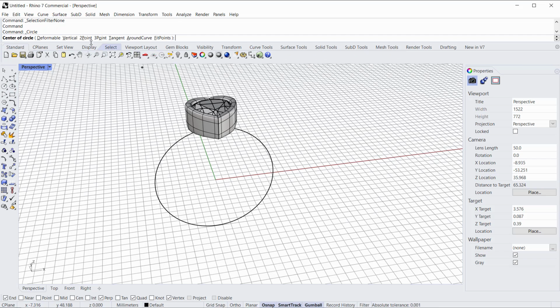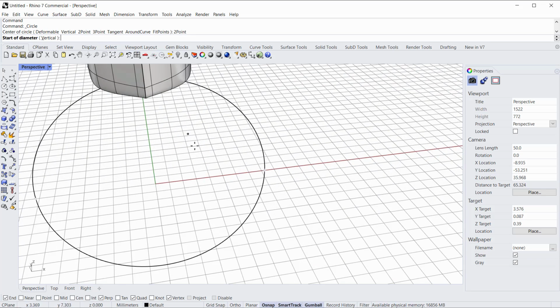I'm going to do circle, 2 points. I've got my quad snap on. Quad is cool. It snaps to all these circles here. Now, if I do this, I'm doing 2 points. So I'm starting from the outside. I don't want to do this on the center, and I'll show you why. If I don't pick anything, it's going to start with the center of the circle, which is going to create my circle on the inside of the finger. So it's going to be tight. Somebody's going to be angry when it doesn't fit.